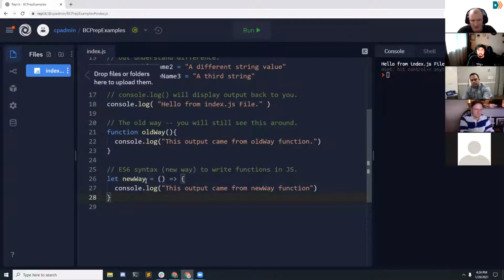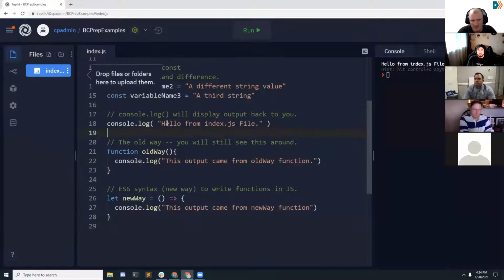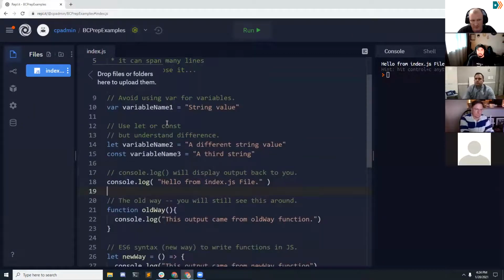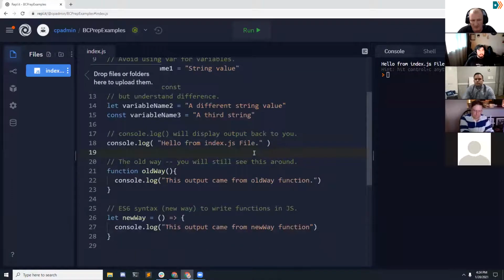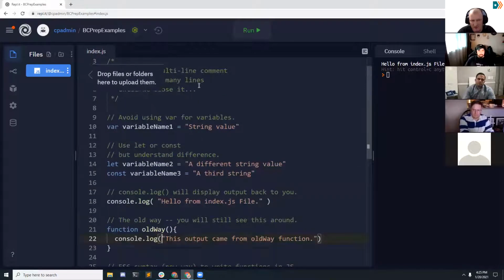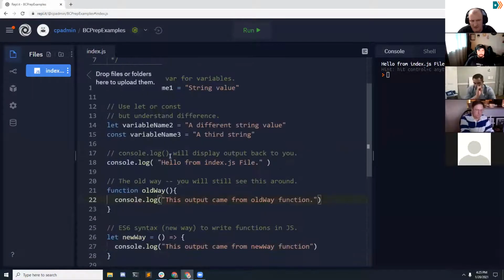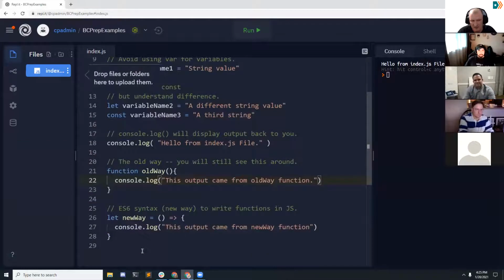So if we were to run this file right now, as it is, all of this is valid JavaScript. I don't have anything in here that should cause an error, even these extra spaces right here, compared to no spaces here. When JavaScript comes through, it's going to read this from top to bottom and run all of these lines, because they're all valid JavaScript and none of it should error. So if I click run, we'll see in the console.